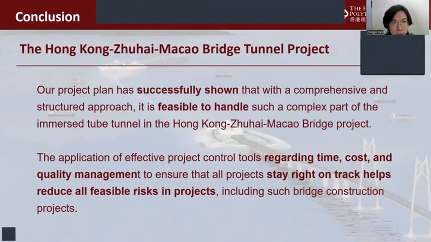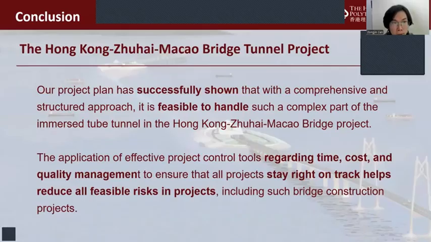In conclusion, the project plan has successfully shown that with a comprehensive and structured approach, it's feasible to handle such a complex part of the immersed tube tunnel in the Hong Kong-Zhuhai-Macau Bridge project.